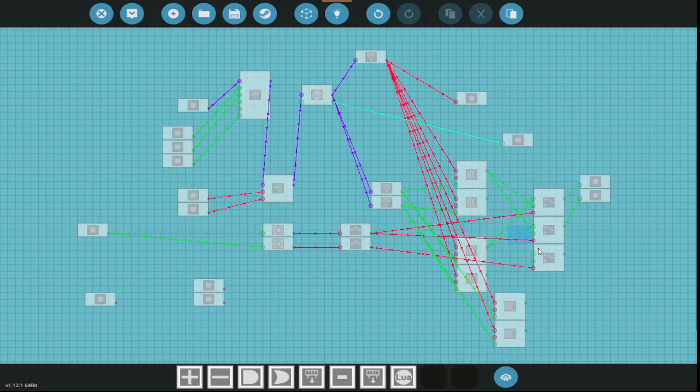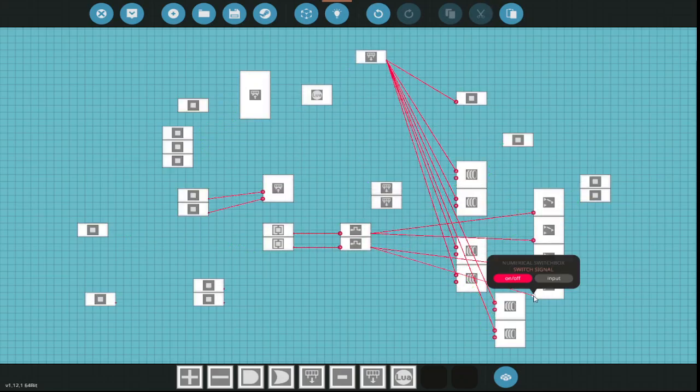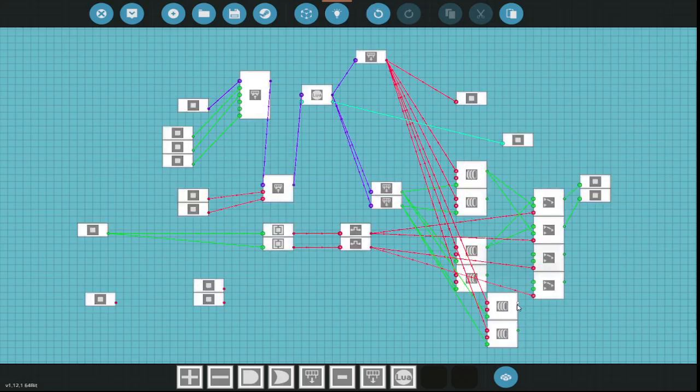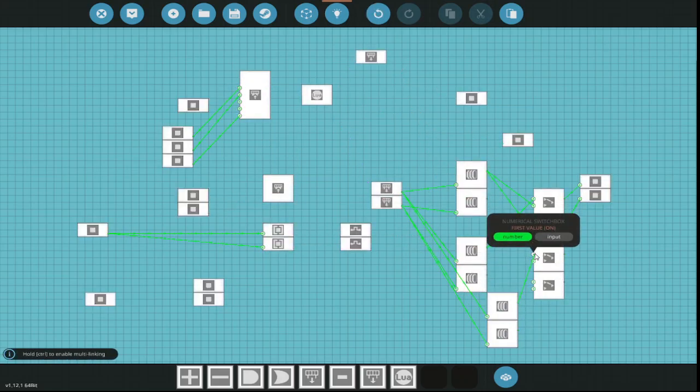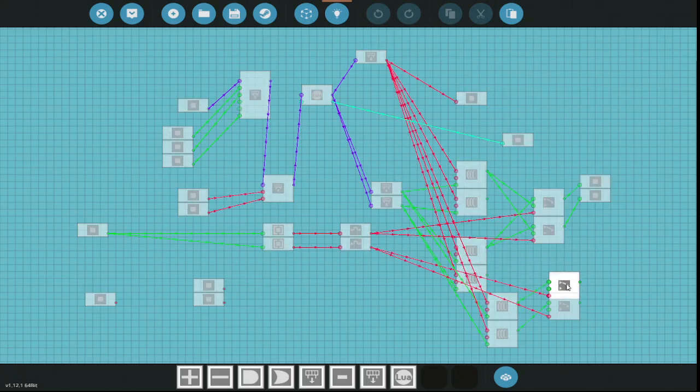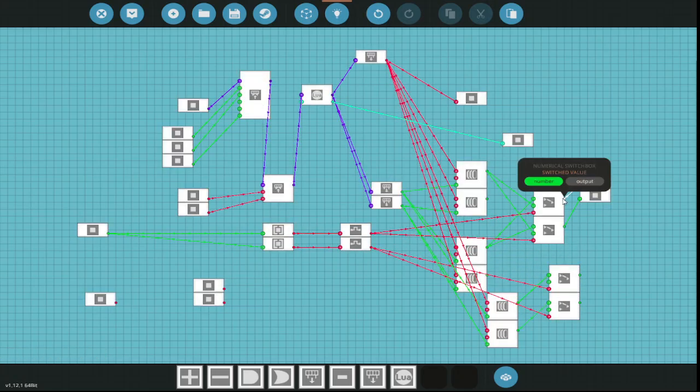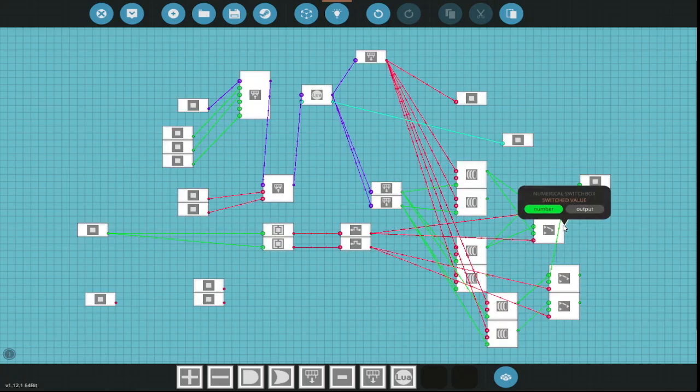Oh, we need another one of these actually. And that can turn that on. That could be that, the on value for there. That could be the off value for there.